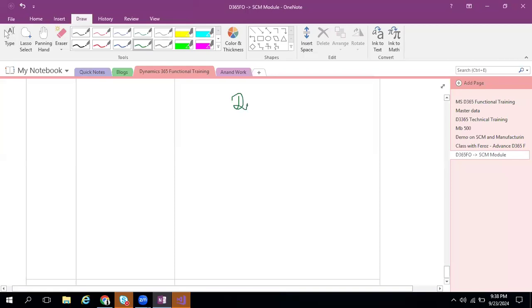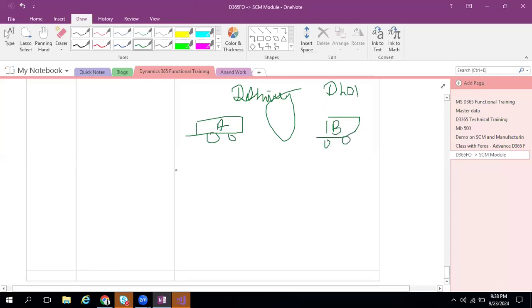Let's say delivery, for which we are implementing. The code is DL01. They are working in the logistics domain, transferring one item from source A to source B. They will have separate warehouses. They will have a warehouse in Delhi, Mumbai, China, then Hyderabad, then Rajasthan. Means in every state they can have a warehouse.